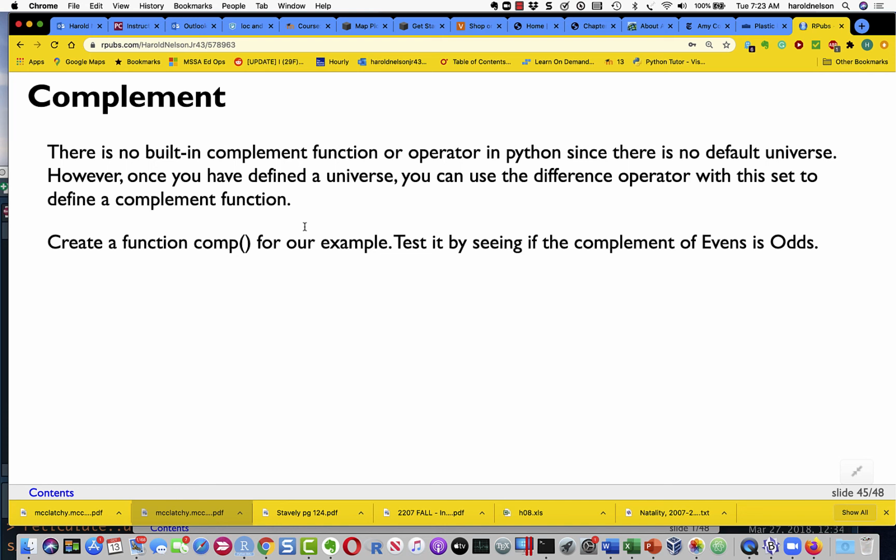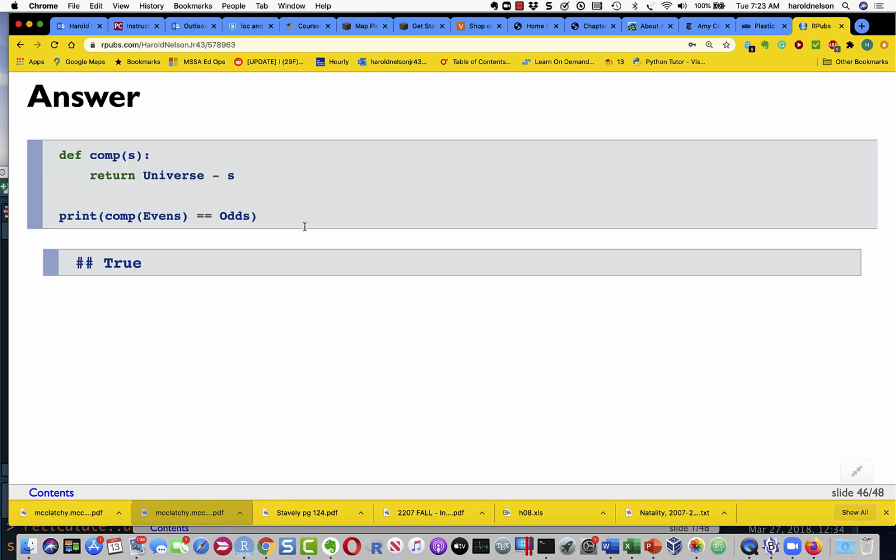However, once you have defined the universe, you can implement complement as a function. Okay? And the way you do that, the complement of a set S is the difference between the universe and the set S. That is, all those things which are in the universe but not in S. And it's this problem of having to specify a universe which prevents Python from having a built-in complement operator. But once you've defined the universe, it's easy to do.